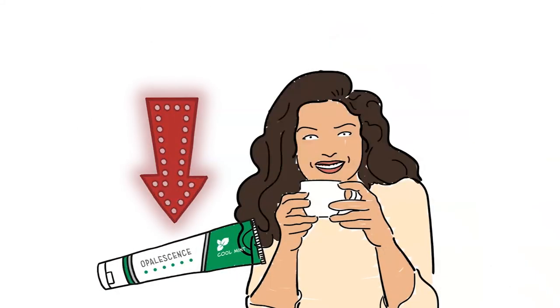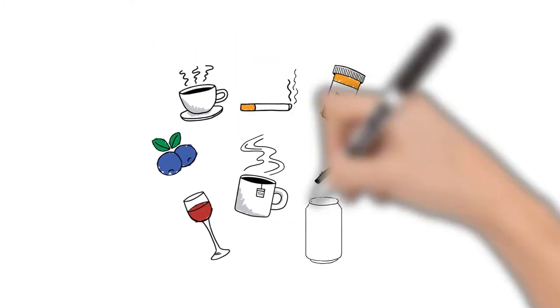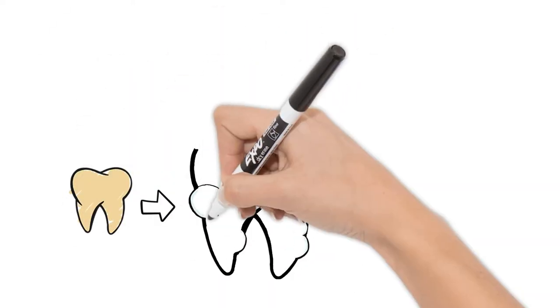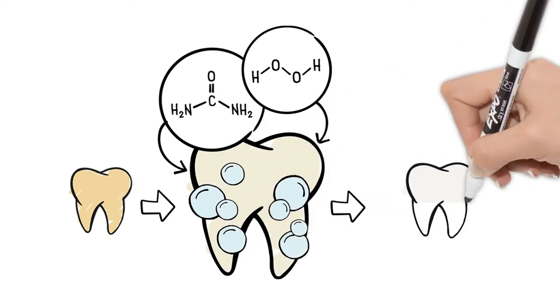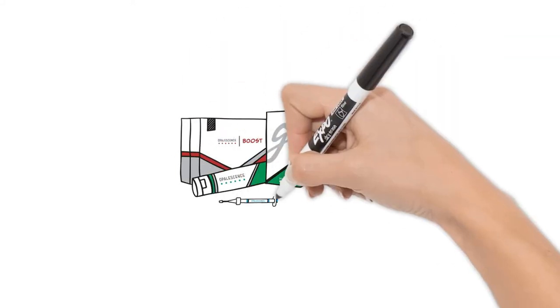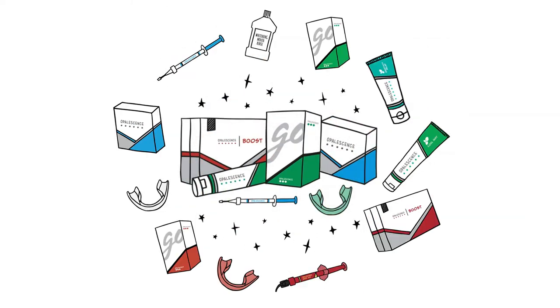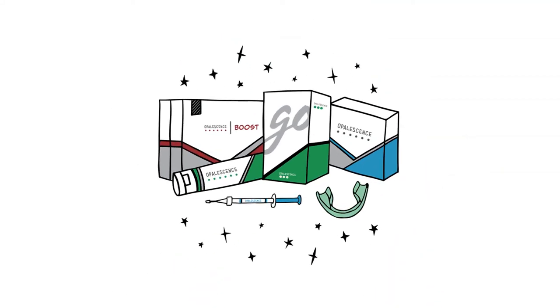We have a recommendation if you couldn't tell. In short, teeth stain or discolor due to diet, lifestyle, genetics, and age. Opalescence whitening safely whitens your teeth with hydrogen or carbamide peroxide, oxidizing discolorations and brightening the teeth. There are several whitening products out there, but many are fads created to make a quick buck. So be sure to choose a teeth whitener that puts your oral health first and still gives you outstanding results.